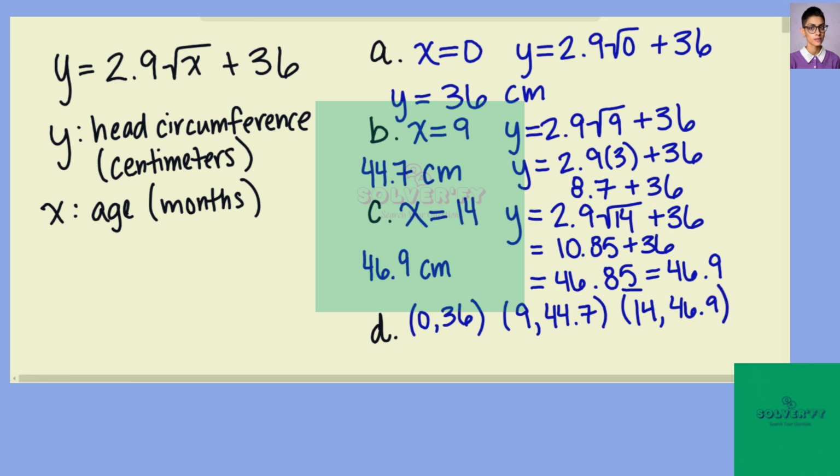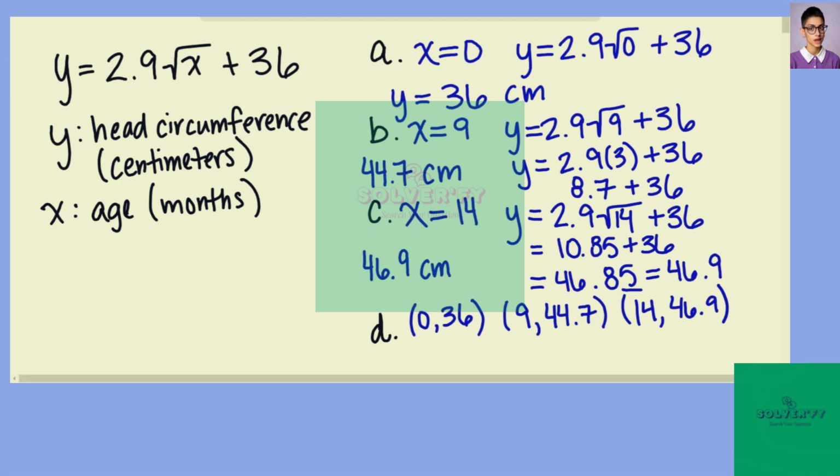Using these ordered pairs, we're going to take a look at the graph and see which curve includes these ordered pairs. So the point 0, 36 would be a y-intercept. That's a little bit tough to see. So let's check the others. 9, 44.7. The severely autistic curve is above 45, and since 44.7 should be slightly below, the best fit would be the healthy children curve, the blue curve shown in the graph.